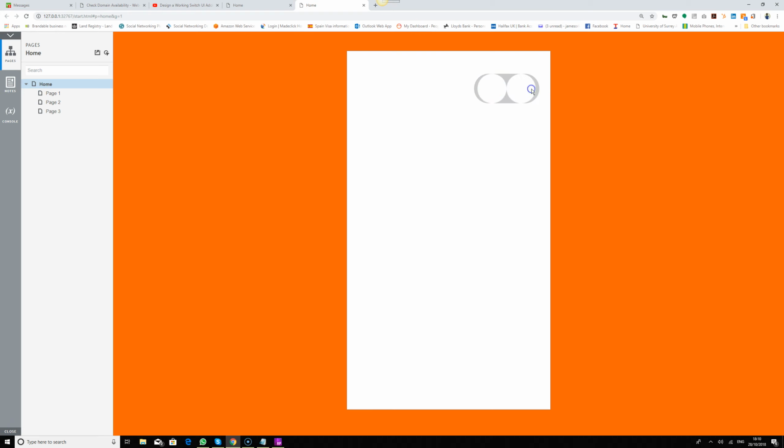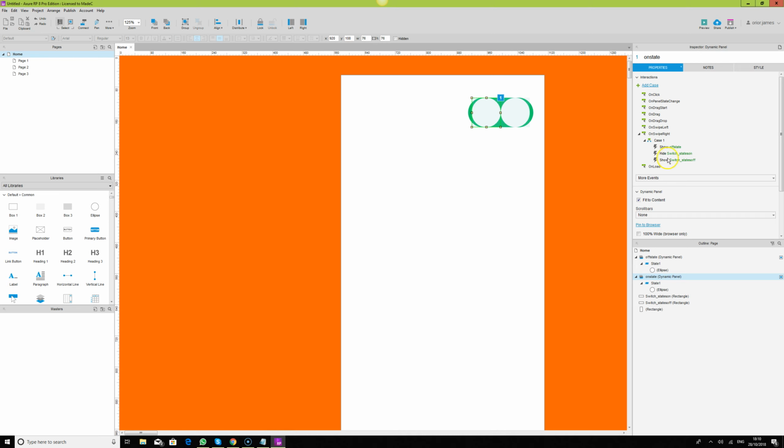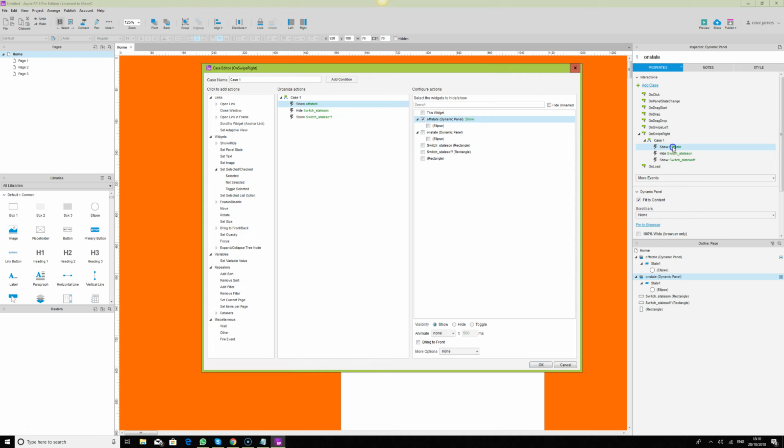So if we go and swipe like this, then we will see the state, and we need to hide this as well when we swipe left. So we just say show, hide, show. So I'll put it here and say show. Here will be the on state, and we will change it to hide. So we are hiding the on state, and then we are showing, you know, the status or container that we added.